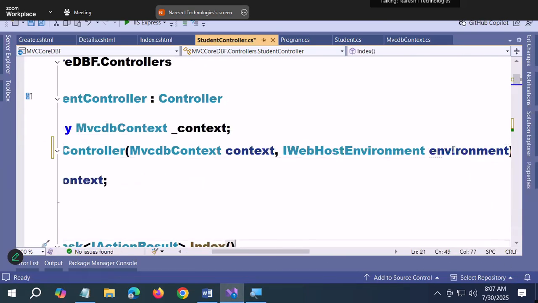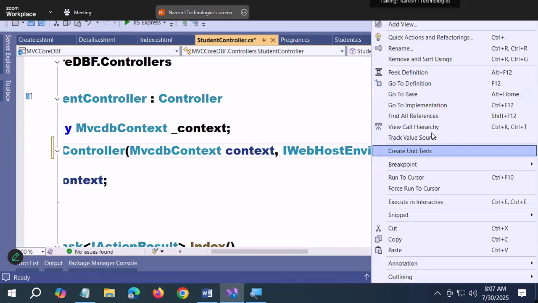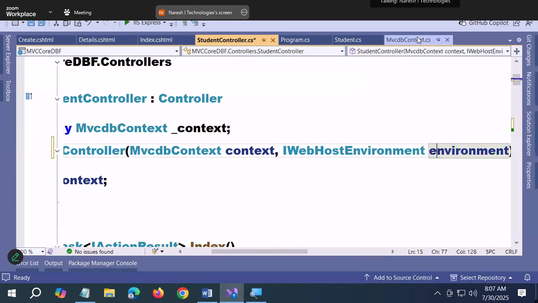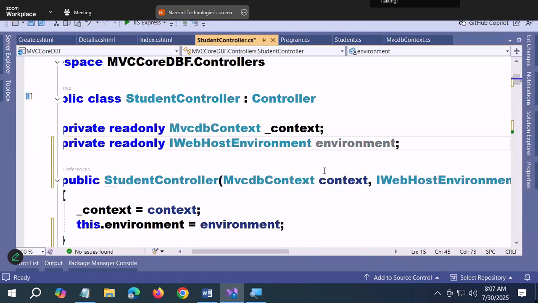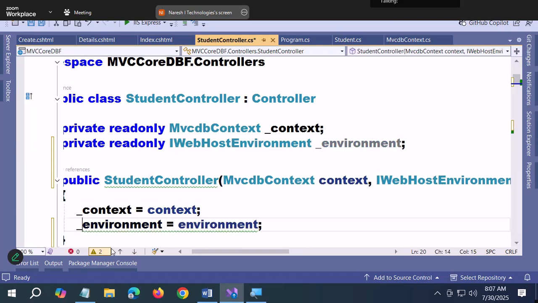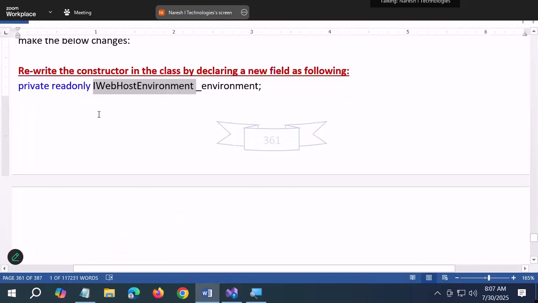Okay. Next, right click, Quick Actions and Refactorings, Create a field. The environment is injected. Okay. So see the steps, guys.